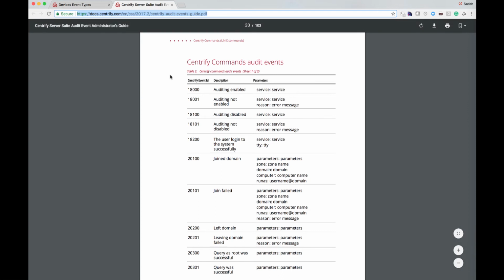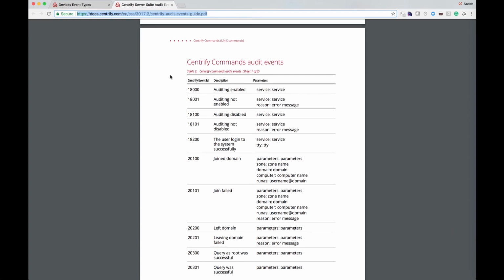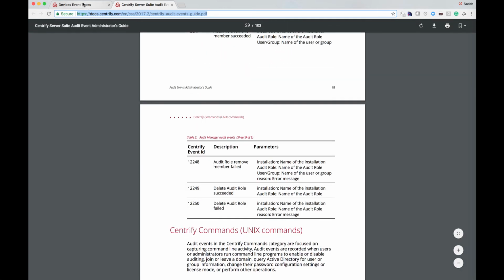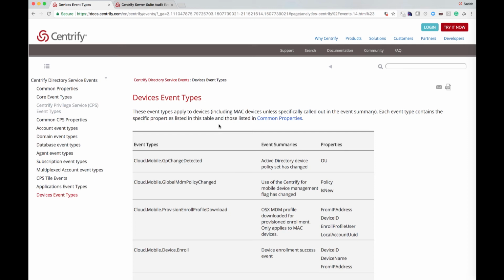For our infrastructure services, which is part of our shared user password management solution, we have this document, and for the endpoint services, the application services, and CPS, this is the URL that you can reference to learn more.